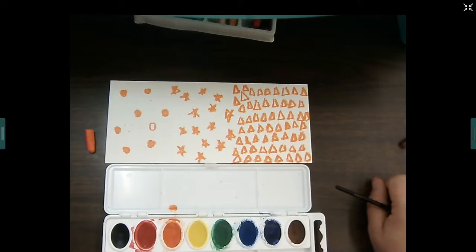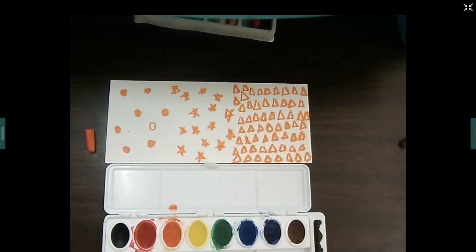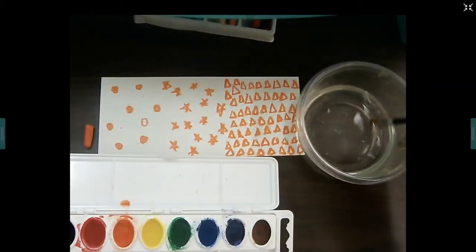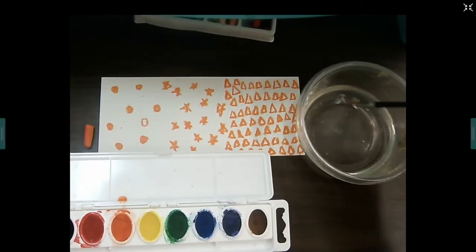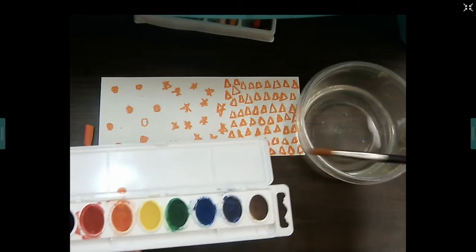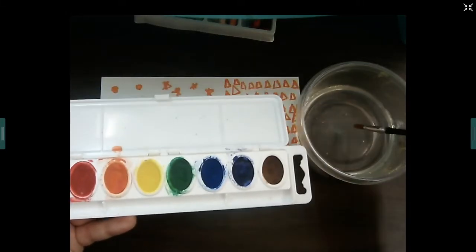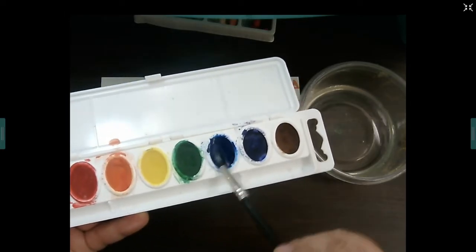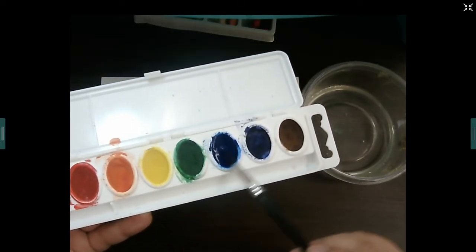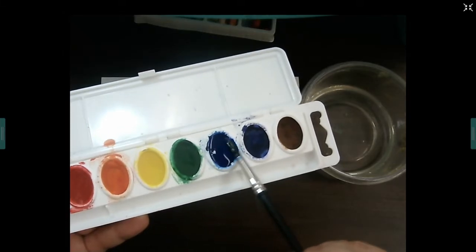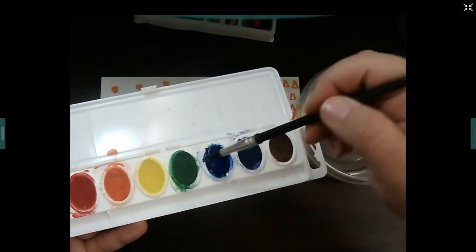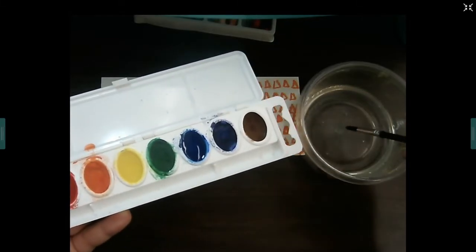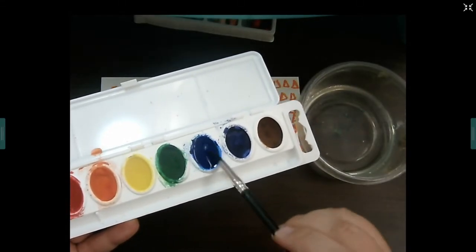Let's remember, as we're creating with our watercolor paints, we need a couple more things. We need our bowl of water and our paintbrush. Remember to swim slowly before you go to wake up your color. So once you have some water on your paintbrush, you're going to just wiggle right on top of whatever color you're using. You don't need to dig into that paint palette like that. You don't need to do that. You just wiggle right on top. And if it's not working, you need to add more water.